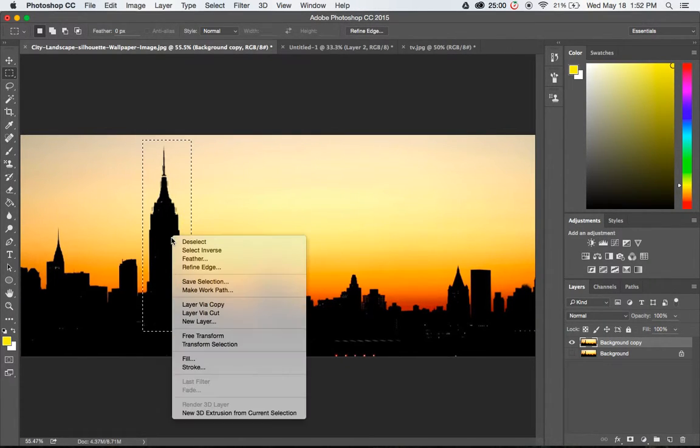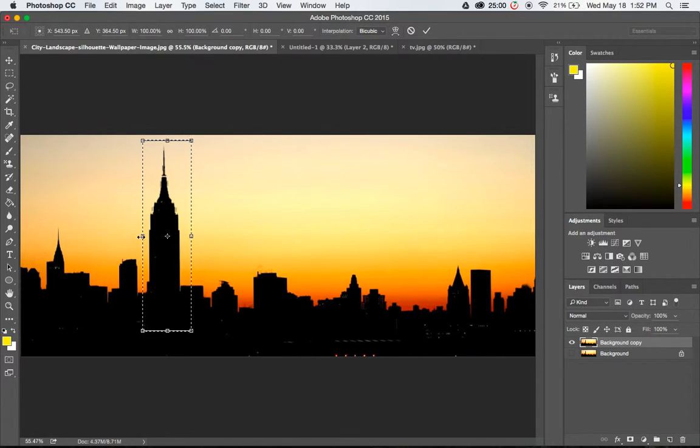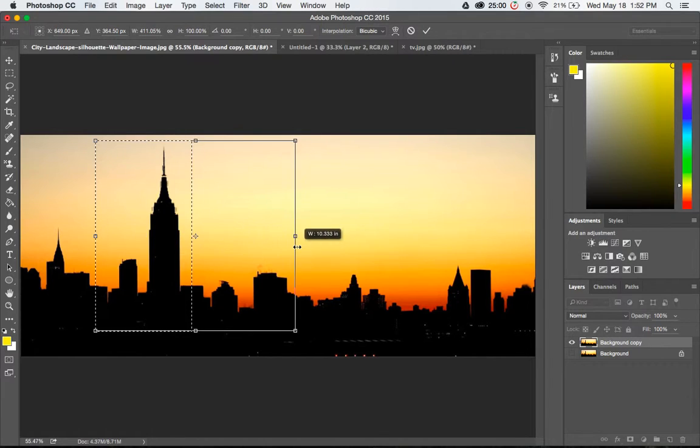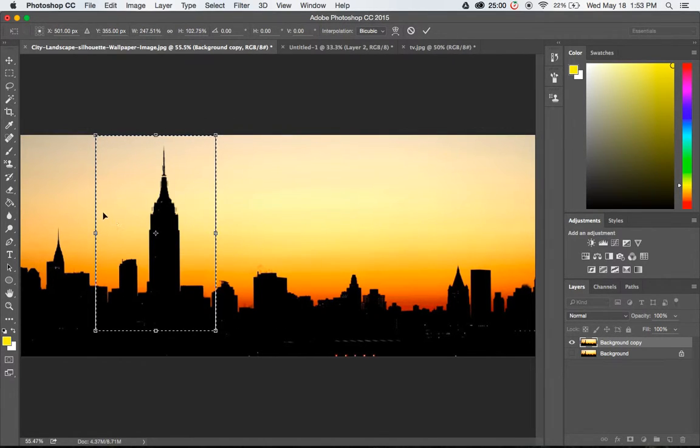And you've got some other options too, such as feathering and refining the edge, which those options are available at the top here. So I'll go over those in a minute, but you can create new layers with copies, new layers with cutouts. You can transform this selection, which is just changing the marquee selection box just a little bit at a time like this. Whenever you're done, you hit Enter and it'll accept it.